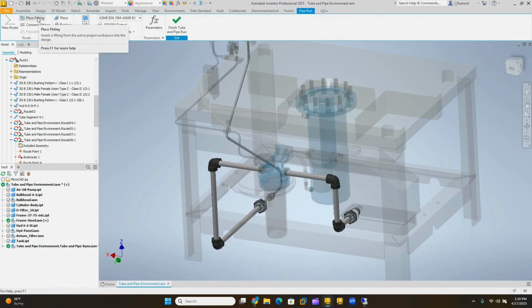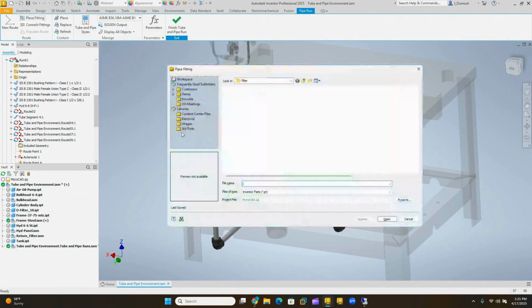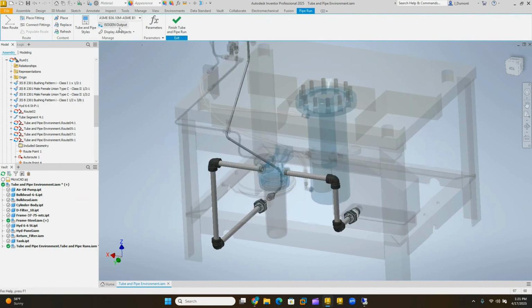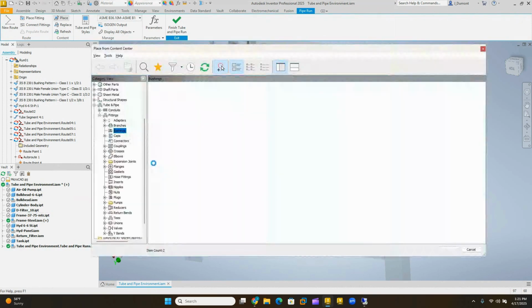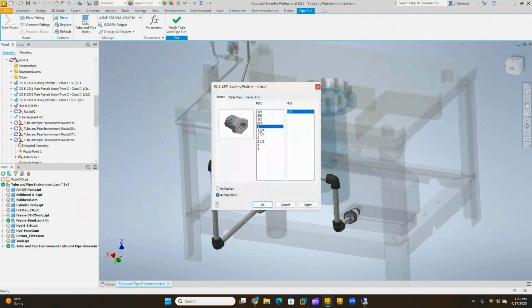I'm just going to show you if I place the fitting. So place fitting is going to bring it from Content Center. Place fitting is going to bring your own fitting in there. You might have downloaded another step file, did not publish it, but it works. So I'm going to do a place fitting. Oh, I had that reversed. That's content, place. So it's a 1/2-inch pipe. It's a 1-inch NPT. So I want a bushing that'll accommodate that. So it's a 1-inch by 1/2 inch.